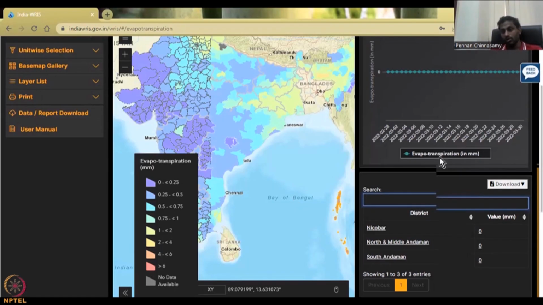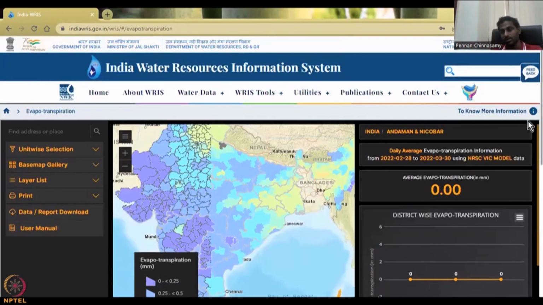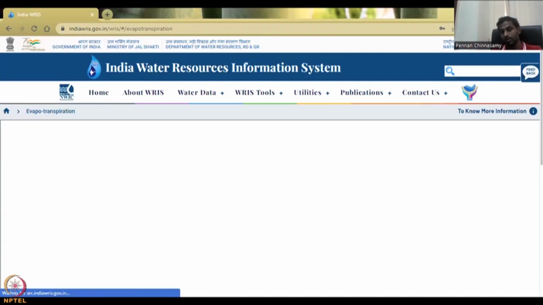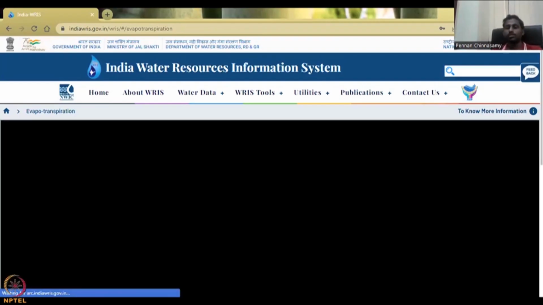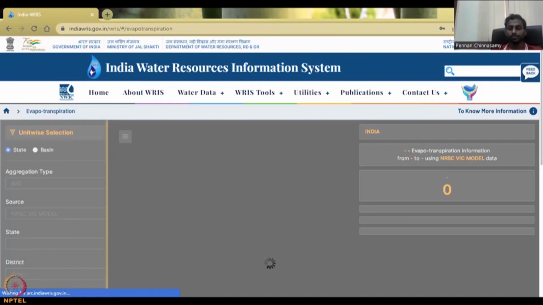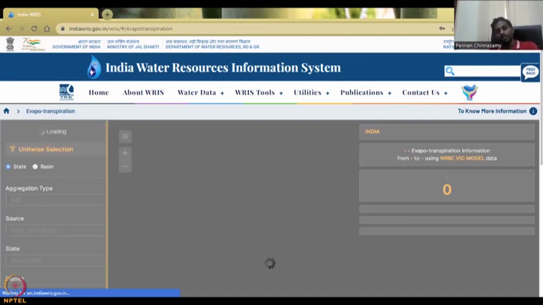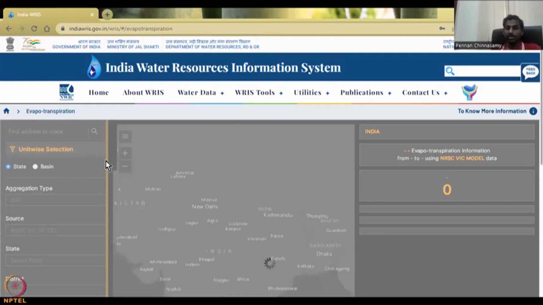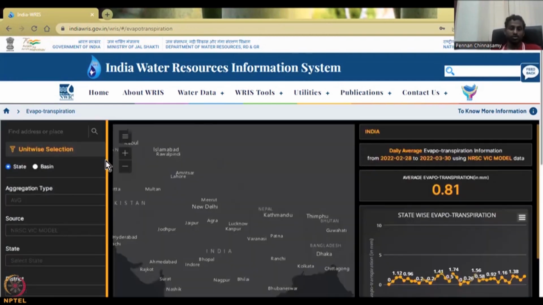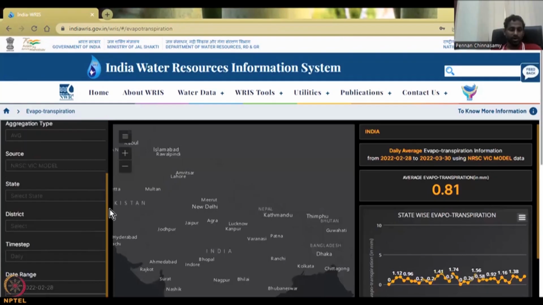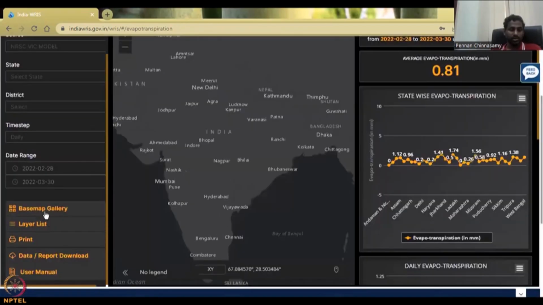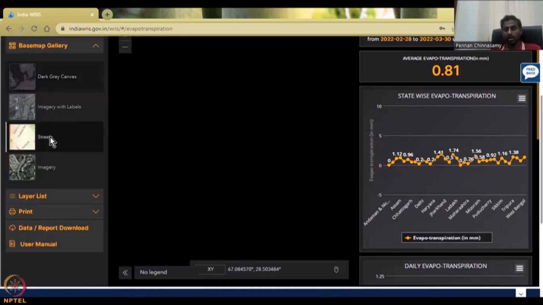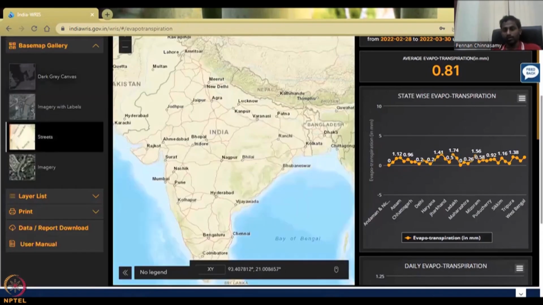I'm going to click India again and show another island state, which is your Lakshadweep Island. Okay, I clicked India, so I think it's taking some time to go back to the initial stage. And looks like the base layer, the black layer, is taking a lot of time. So what I'm going to do is teach you how to just change the base layer. See, it's not even populating, but when you change the base layer, base map gallery, go to streets, and then quickly it will come comparatively. Yeah. So let it populate.